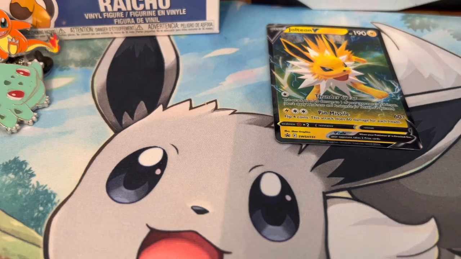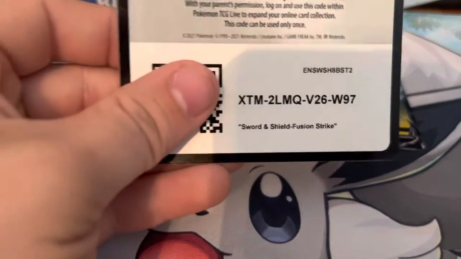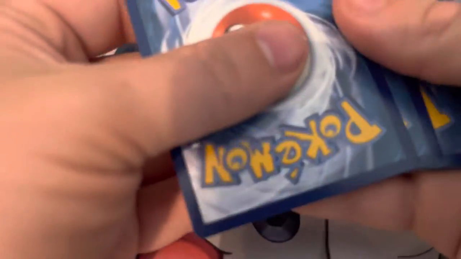And guys, I do need to start opening up more Chilling Rain, of course, some more of this set, because I'm still missing that alternate art Mew V. I do have the VMAX. I opened that up I think in a build and battle box from GameStop. I know I got it from GameStop.